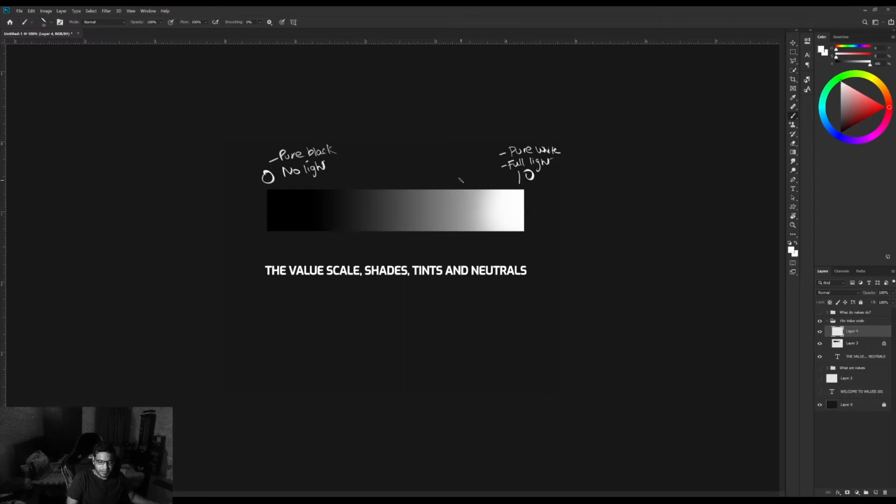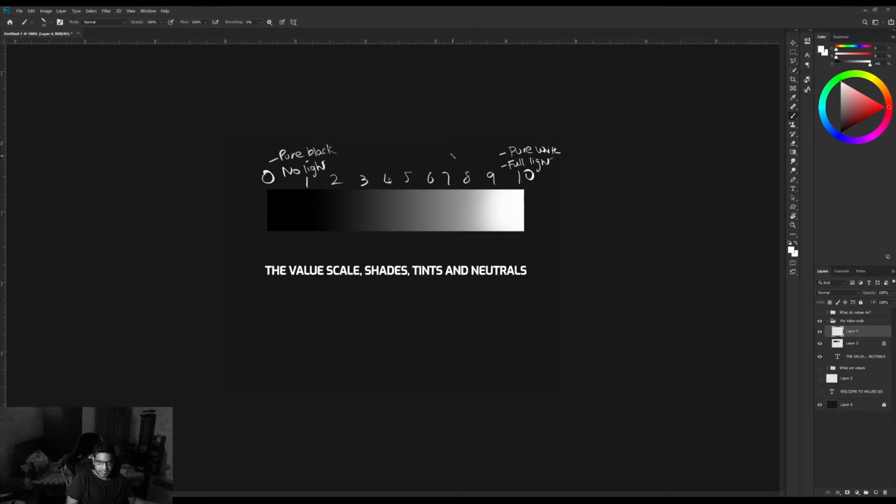In between is all our grays, everything between 0 to 10. That can be 1, 2, 3, 4, 5, 6, 7, 8, 9. These are the levels of grays we have to work with, and all our lighting scenarios, be it sunlight, night light, moonlight, indoor light, everything that we paint, we do by choosing the values in between here.